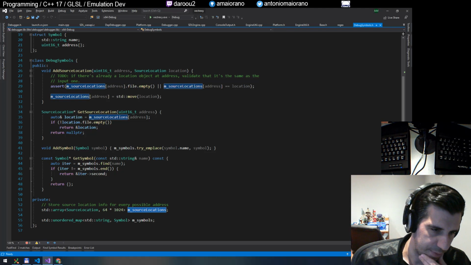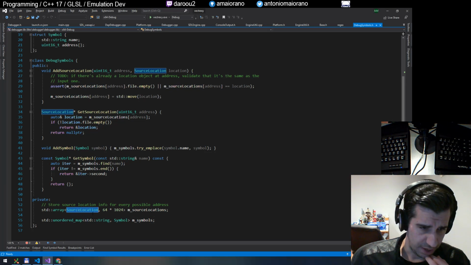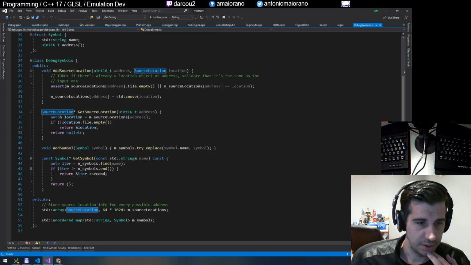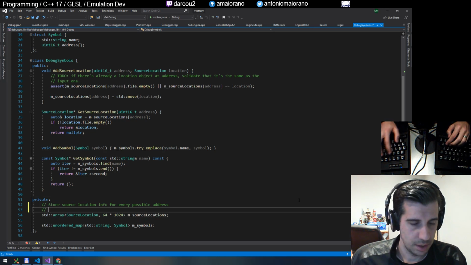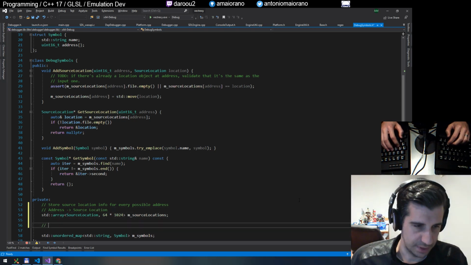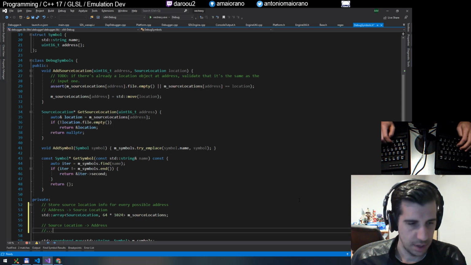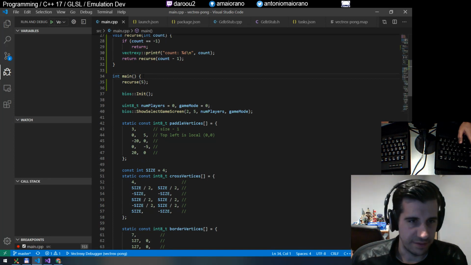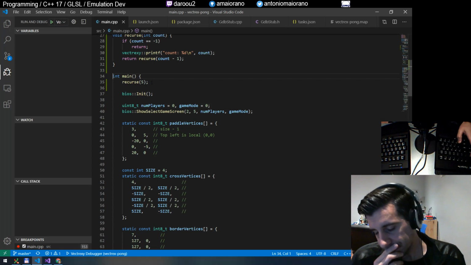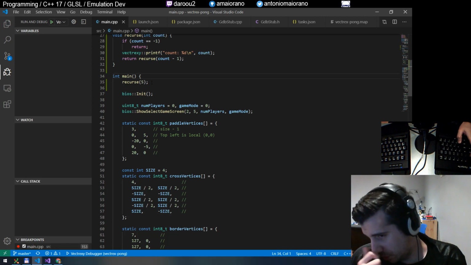No, this is what I was thinking about, was how I have a mapping from every address to a source location, right? But what I actually also need is the opposite. I need to know, given a source location, what's going to be the address. Because in order to do stepping, we're going to hit F10, or F11, and then the debugger is going to send me information that says, hey, a step was requested, and this is where we are right now. What do you want to do? I think.